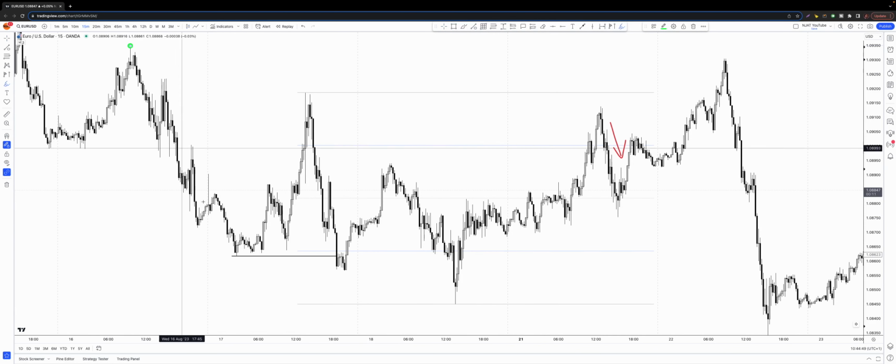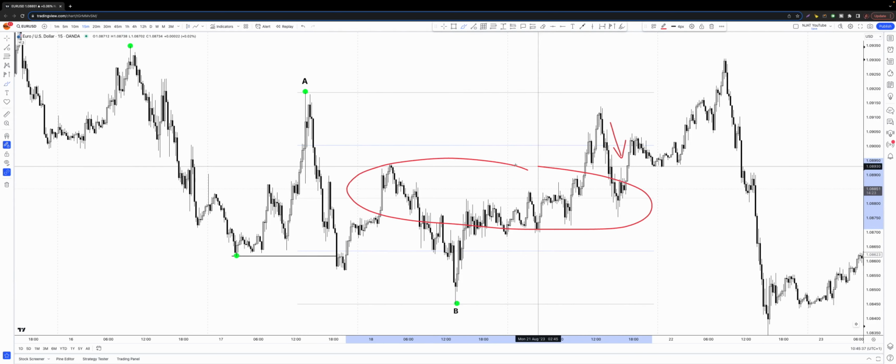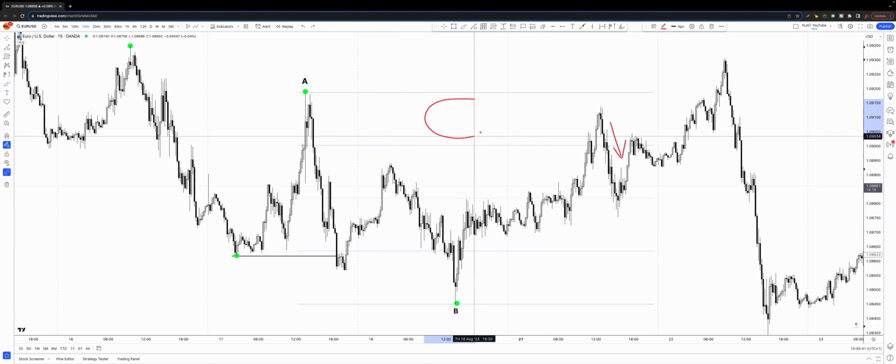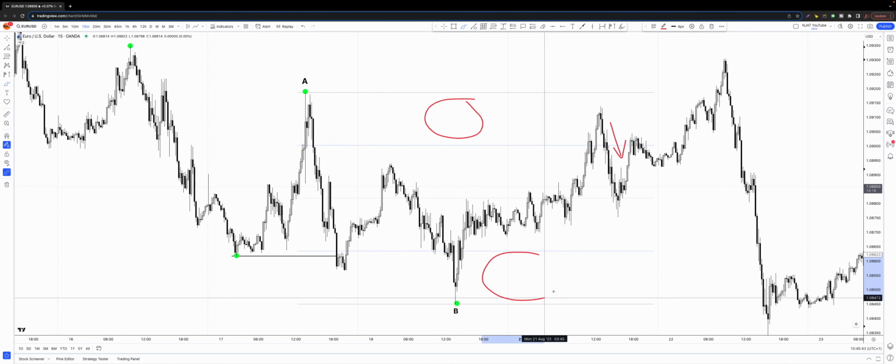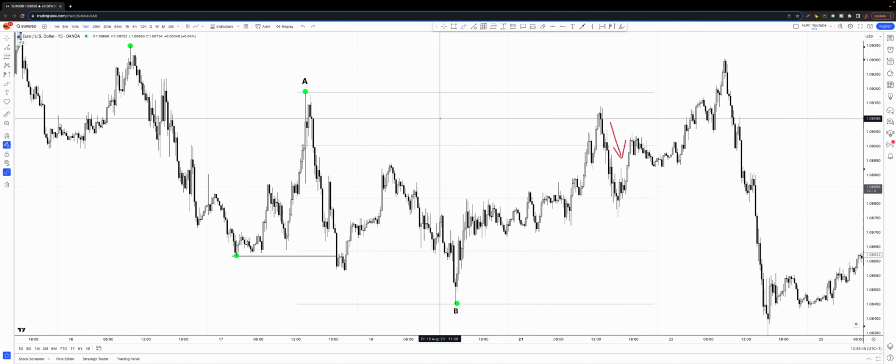We can see that we have a lower high, lower low, lower high, and a lower low printed in the market. So this gives us our A to B price range, and that gives us higher prices here and lower prices down here. Now, when we think about our A to B price range, all of this here in the middle, this is the middle of the range. This is where we want to stay away from. This is the high prices here, and this is the low prices, which is the top 75% and the bottom 25% of this A to B price range.